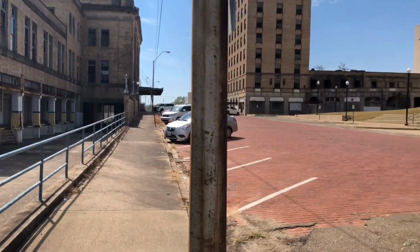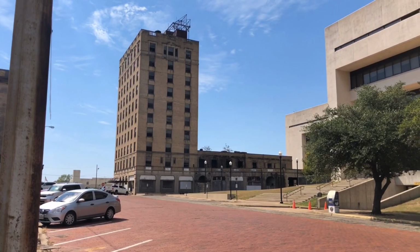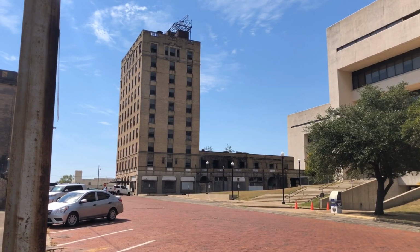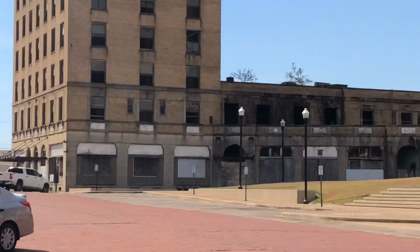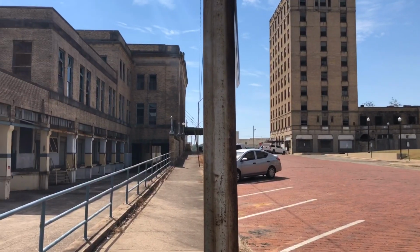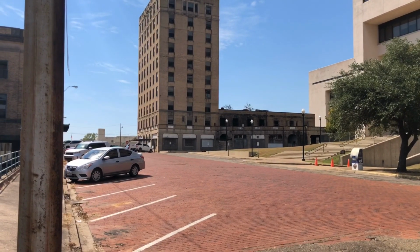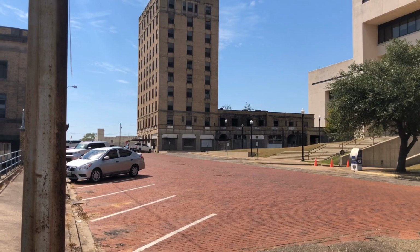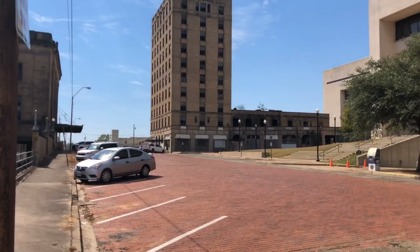You see these shots, and here's the Hotel McCartney again. A little better shot of it, and all that. A lot of the downtown scenes are filmed right there. It's kind of funny how they use that little bit of an area, and then you cross the street over here to the front of this, and they use that, and honestly in the movie they make it appear to be a bustling 1940s downtown, and it's pretty neat the way they did it. It's impressive. Movie magic just fascinates me, and filming locations kind of fascinate me, so you might see some more of them. Charles Pierce did a couple other movies, and I know a lot of the locations where they filmed. So anyway, we're going to move on to the next location.